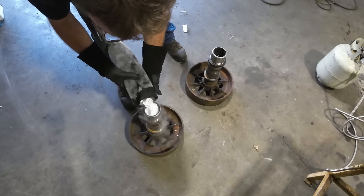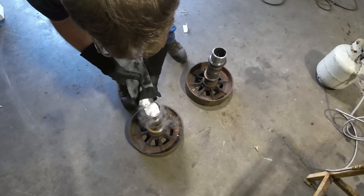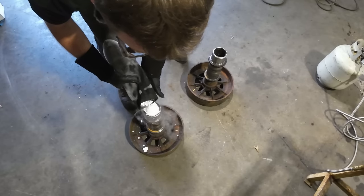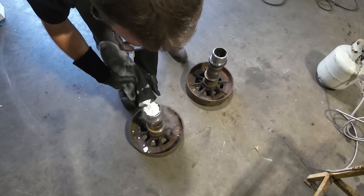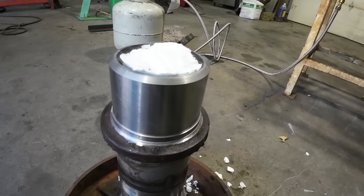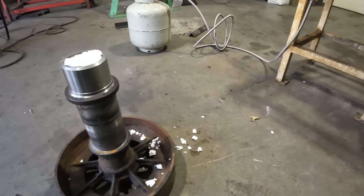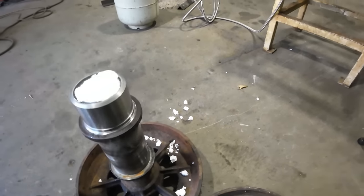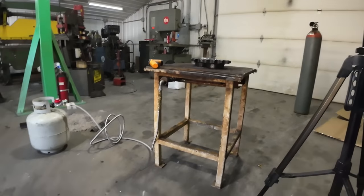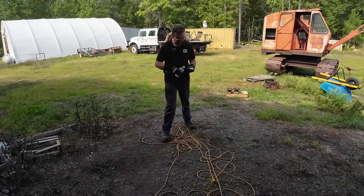And you definitely want gloves on because this stuff is cold. Now you want to pack this thing full. So we're just going to go ahead and let that cool. And I'm going to wrap it with the welding blanket to keep it cold. And once everything's down to temp here and up to temp on there, then we'll slip them together and should go together well.